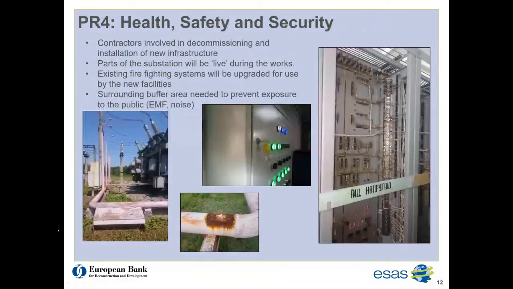Alan, please take us through the PR4 issues. The project has developed a risk assessment and risk register, but key gaps have been identified, including the risks associated with the use of contractors unfamiliar with the site and the need for pre-work instruction training and active supervision. Exposure to hazardous materials and energies, including asbestos, polychlorinated biphenyls, and electromagnetic radiation.